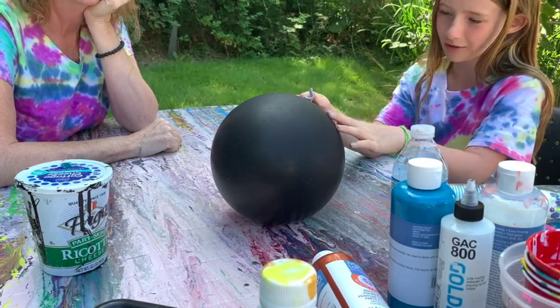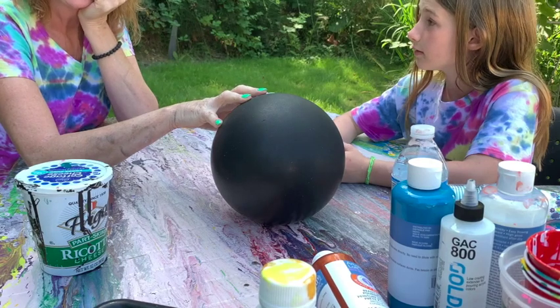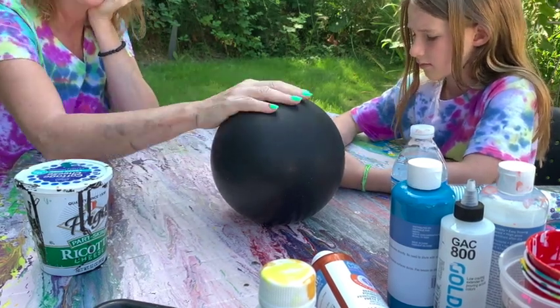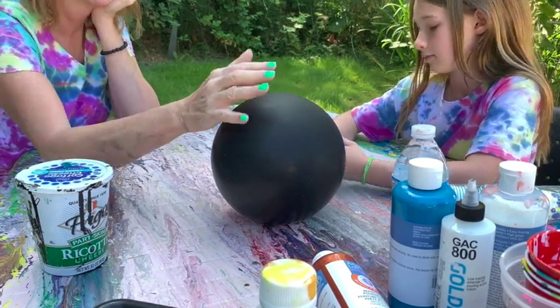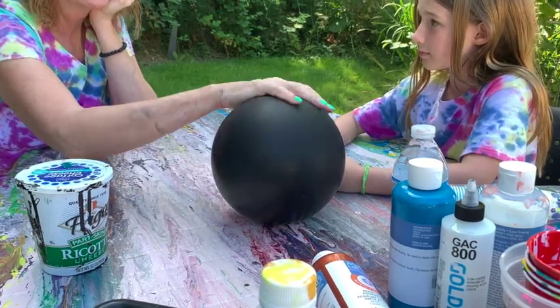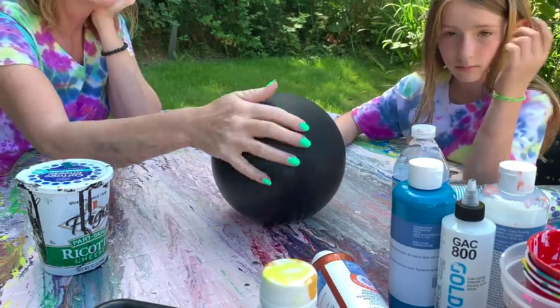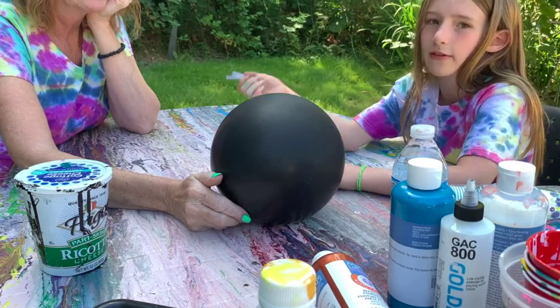Because yesterday we painted our table, today we're going to paint a bowling ball. When we moved to this place, instead of gazing balls as some people have, the people had left three bowling balls in the yard as fake gazing balls. This one is black, there's an orange one, and one in front that's kind of green. We're going to start with this one and see if we have enough paint to do the other ones.